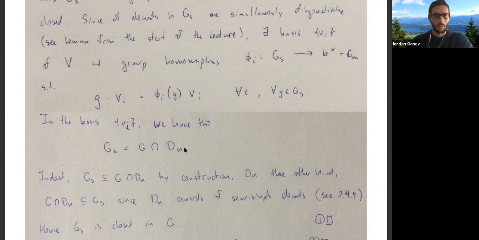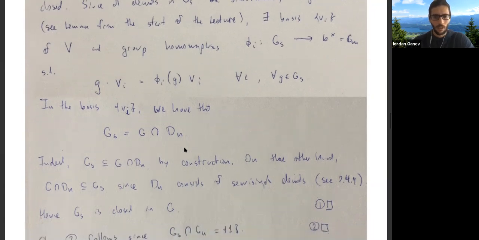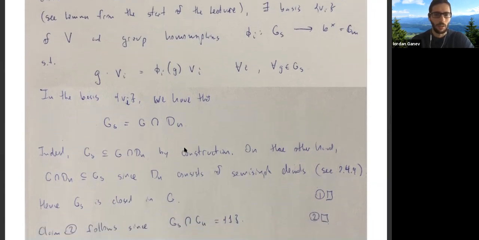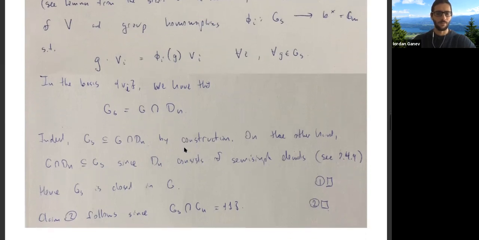I think this theorem is not too deep. It's just some more linear algebra like we've been doing. The second part follows because the only thing that's both semi-simple and unipotent is the identity. So that's the only thing in the kernel of that map. So the map is surjective and it's an isomorphism. Any questions about this theorem or its proof? It's just linear algebra.